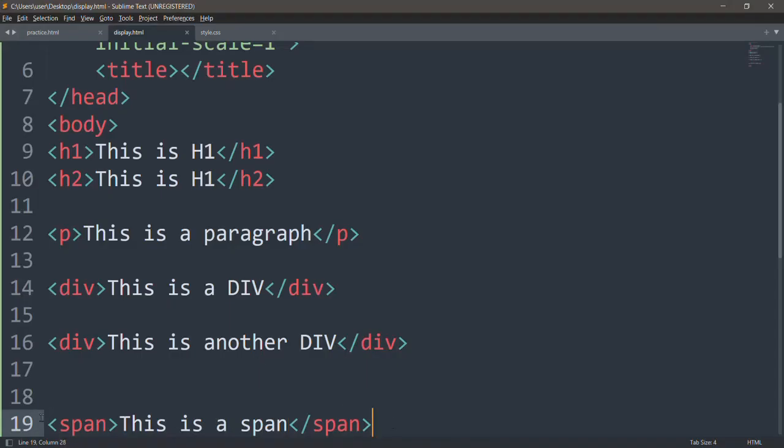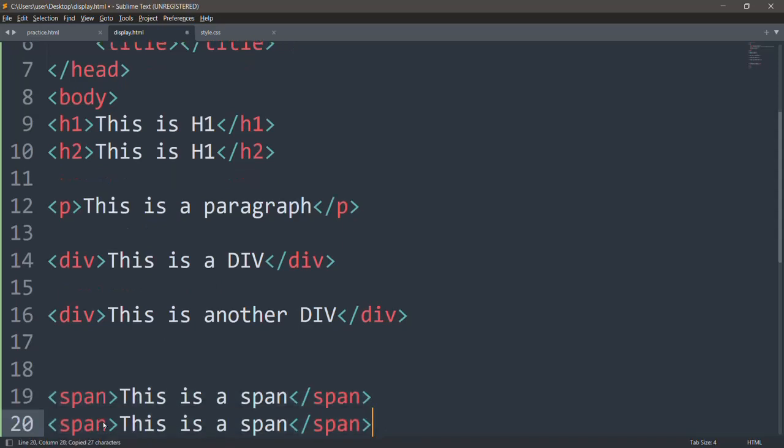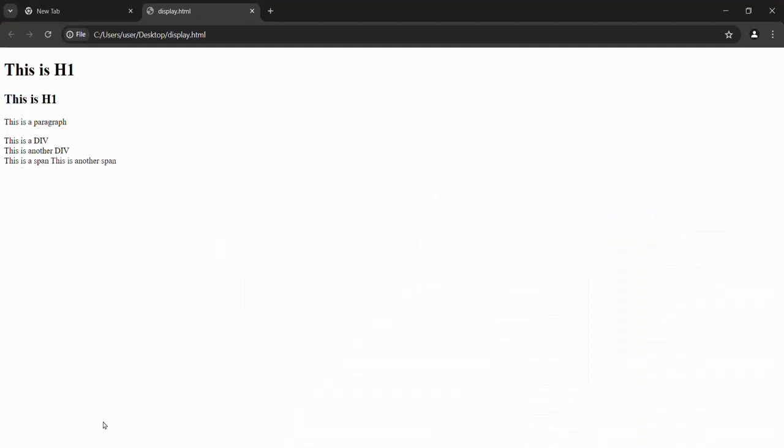Let me copy this. Then let me write, this is another span. You can see that span is allowing another element to stay beside it. This is a span tag, and this is another span tag. So any elements that you create that allow another element to stay beside it, you call them inline elements. But when you create an element that is not allowing another element to stay beside it, then we call them block level elements.